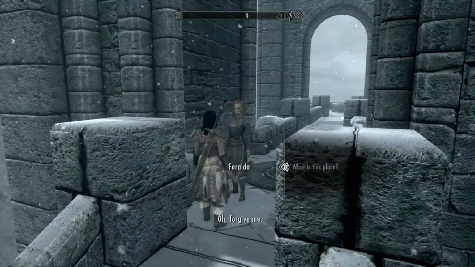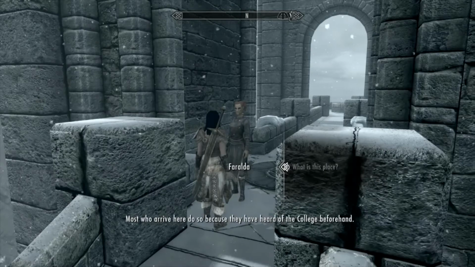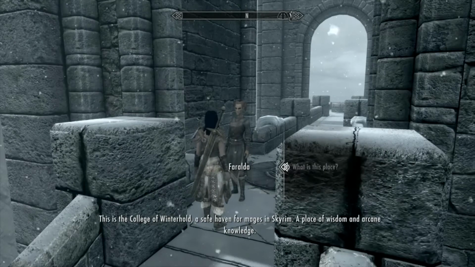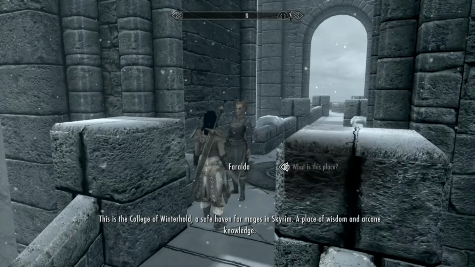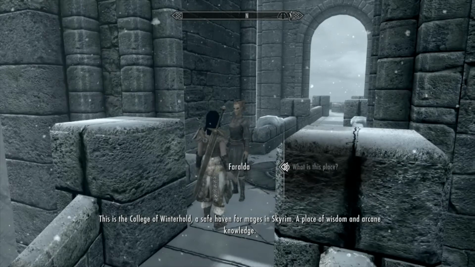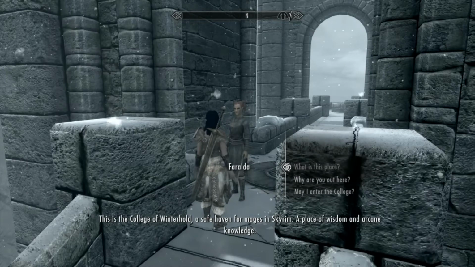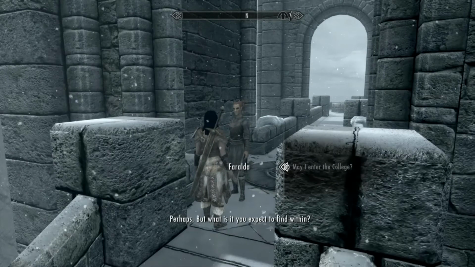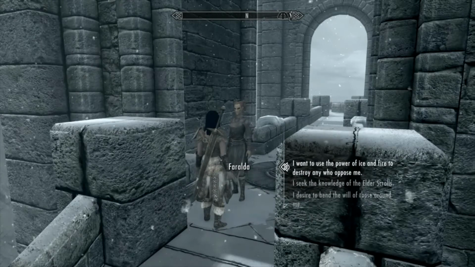Oh, forgive me. Most who arrive here do so because they have heard of the college before. This is the College of Winterhold, in Skyrim. A place of wisdom and arcane knowledge. Can I enter? Perhaps. But what is it you expect to find within? Stuff.